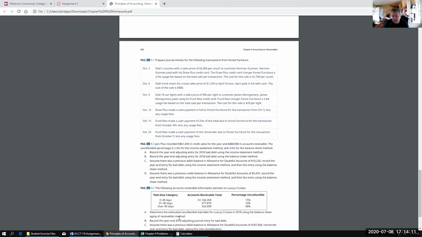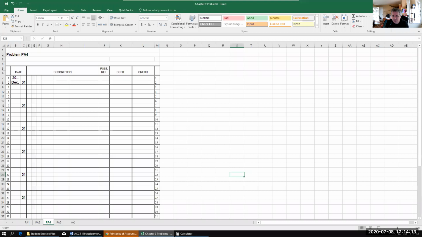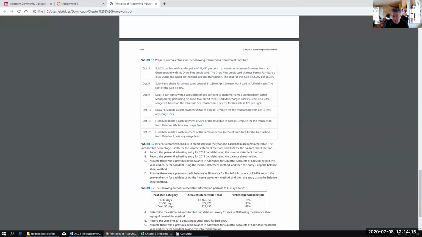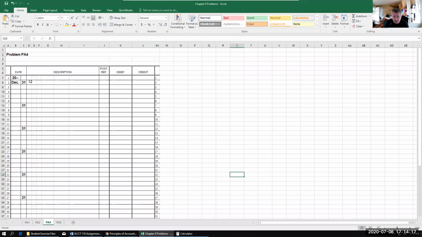I'm going to let you do those on your own, but the book has the entry, and I can tell you the entry, the bad debt allowance for doubtful accounts entry, is the same every time. The bad debt expense and allowance for doubtful accounts, right? So those are going to be your entries. What we're worried about is those numbers. I'm not going to calculate those out because it's kind of the point of the assignment, right?